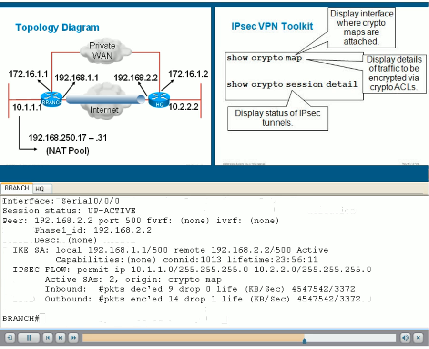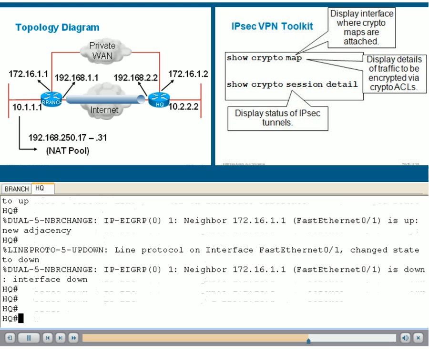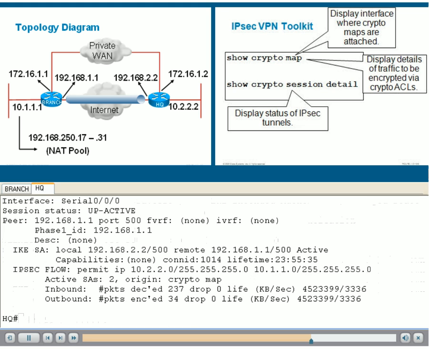If we again display the details of our crypto session, we see that it encrypted a series of packets, but none of them came back to be decrypted. Let's go ahead and see what the headquarters router is saying. We can see all of the commands saying the interface has been going down. But if we display the crypto session detail on the router, we can see that similarly, a series of packets has been decrypted, so they have reached the headquarters router through the tunnel, but a lot fewer have been encrypted back into the tunnel.